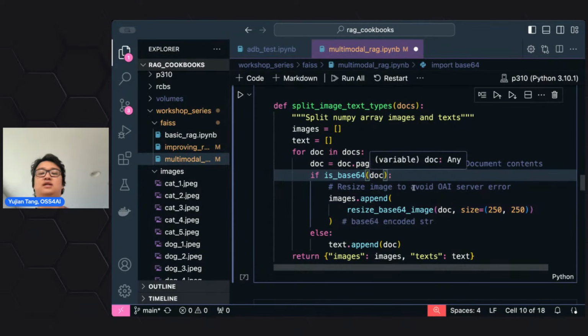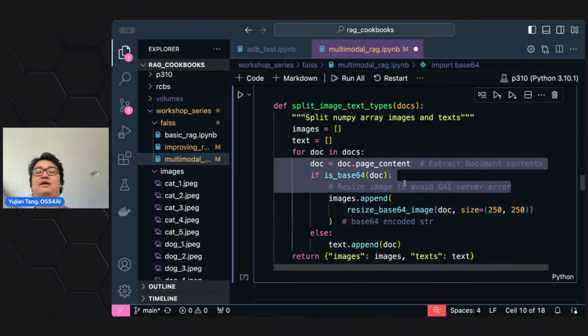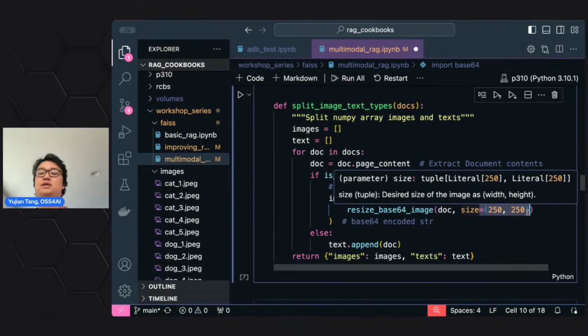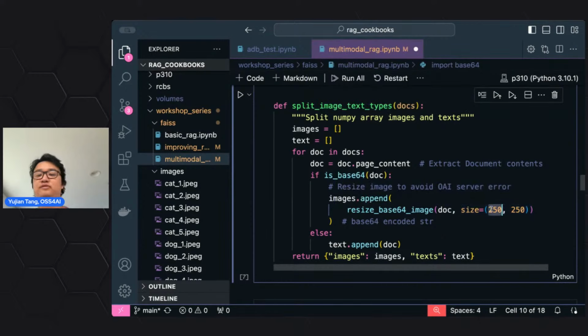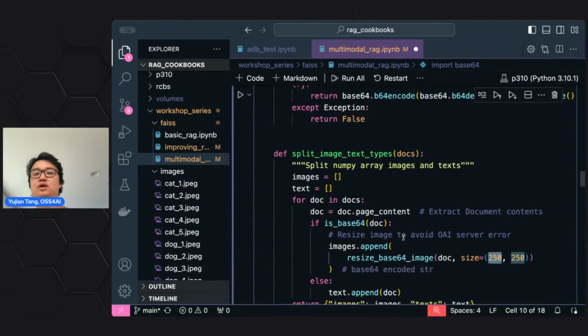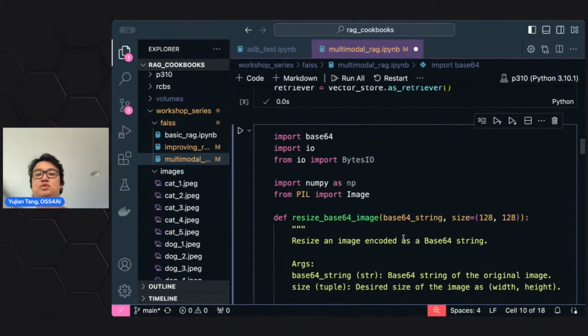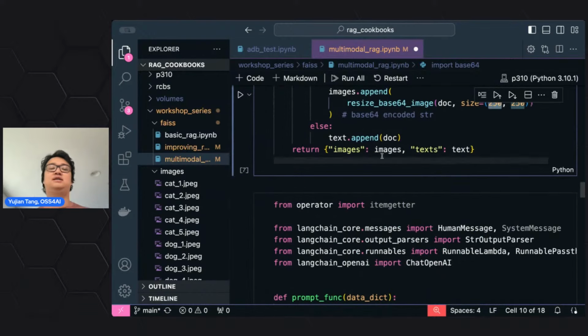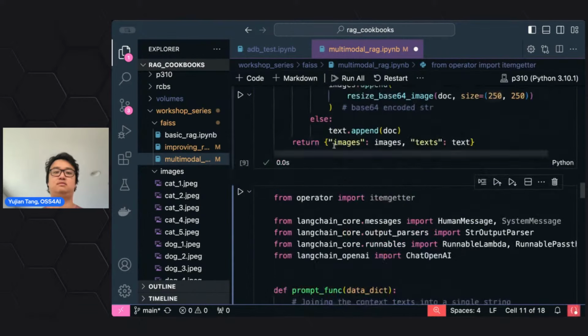We're going to ensure that we have an image, and once we have the image, we append the image resized to whatever size we want, in this case 250 by 250. So that's what this function does. Now we've taken our set of documents, which were a bunch of images, and turned them into a bunch of images of the same size.